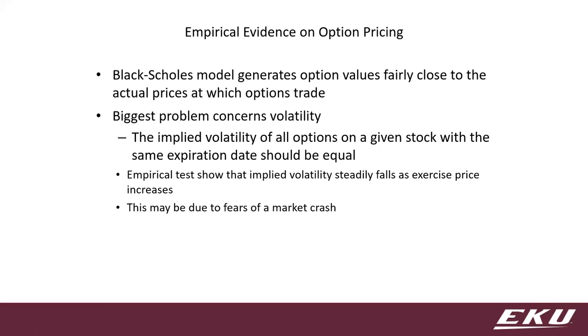But as you saw, a lot of that value is based on the probability that we're in the money or out of the money, right? And because of those changes in probability, that impacts this pricing model, right? And so we're not sure exactly. In the book, they suggest that maybe people act like there could be a market crash, right? And if people act like it's true, that may as well be true, right? I'm not sure exactly what drives this mispricing as that volatility goes up, but that's definitely a plausible explanation.